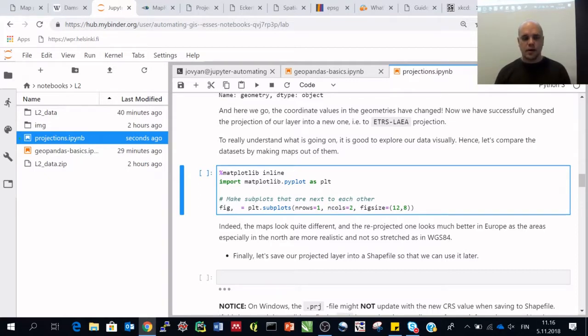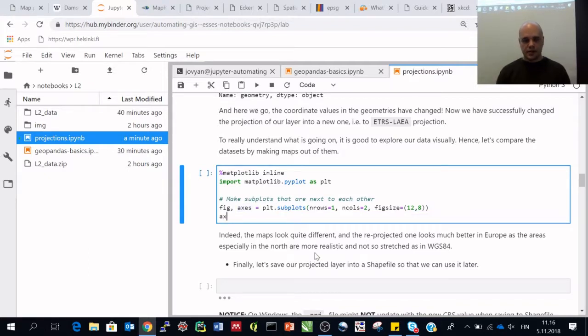We could do it like this: fig and axis, and then this variable would have both of those axes inside a list. But there is a trick to do it in a way that we don't need to have separate commands like this.